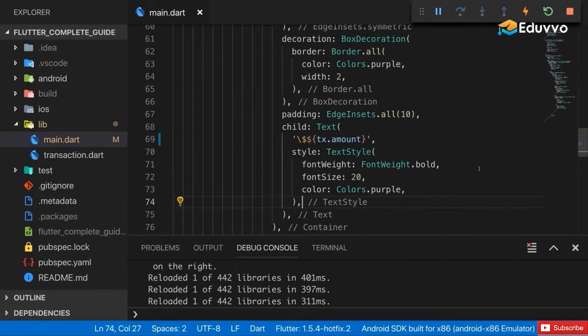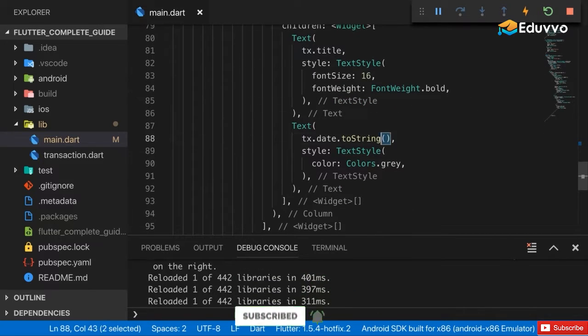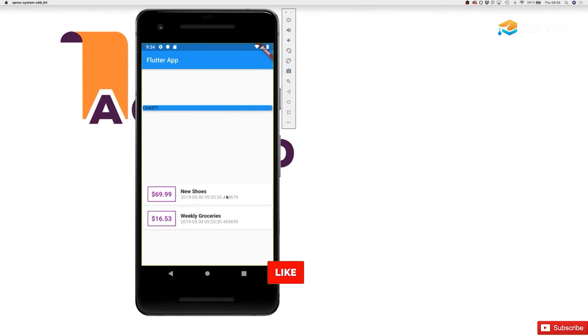So string interpolation is a really useful feature and something I will use throughout this course, and which I would recommend using because it can save you some extra code. Now let's also format the date, however. And there, instead of just printing it as a string like this, which is relatively ugly, it's certainly human readable, but it's not really that beautiful. Instead of using that, I'd be more interested in actually having a nicely formatted date.